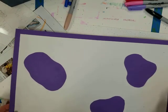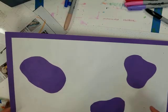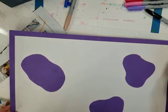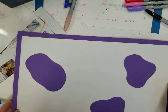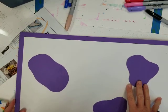What you're going to need is a bigger 9 by 12 piece of paper. And then I use another 9 by 12 piece of paper here, but I cut an inch off here and an inch off here so that it'll fit nicely as a border. This project is for kinder through 5th grade.